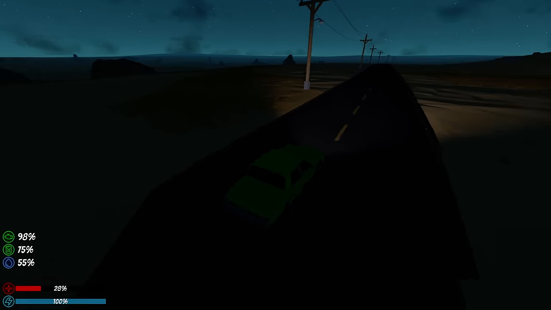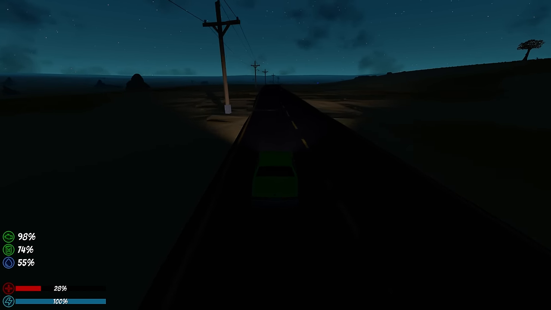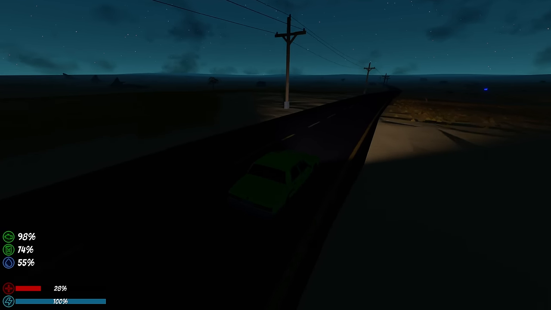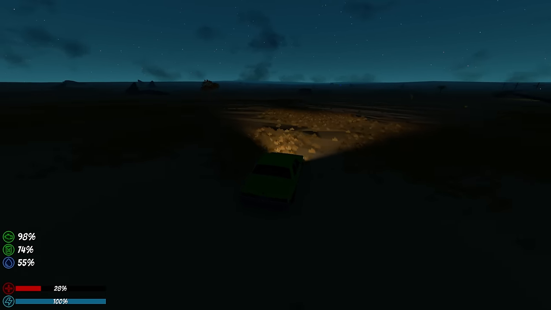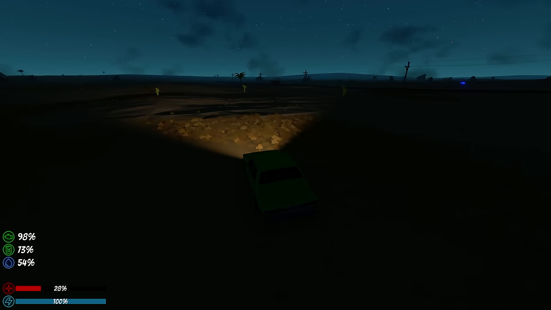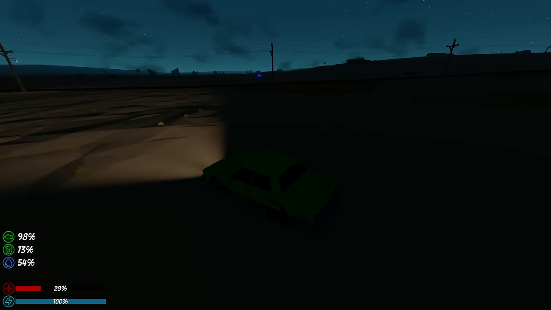What the hell was that? Was that a zombie? Okay, there's another crystal thing up there. What's this? Oh, it's a rock too. I thought it was a house. Alright, so we're looking around for stuff.